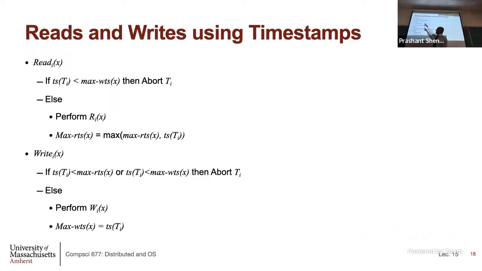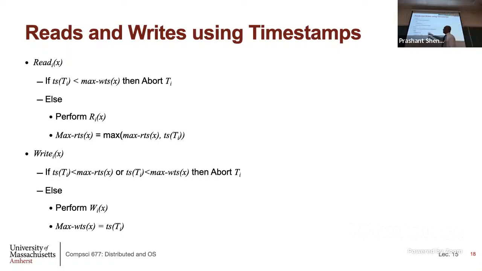Okay. So for read of X, you will check the transaction times. If the transaction timestamp is less than the max write timestamp, then you abort. That says you are trying to read a data item that a newer transaction has already written to. Okay, that's a read-write conflict. Because you are reading a data item that's already been modified by someone else with a newer timestamp, because the max write timestamp is actually greater, you essentially abort. Otherwise, you perform the read and update the read timestamp to be the current max RTS. So you update it if you are a newer transaction.